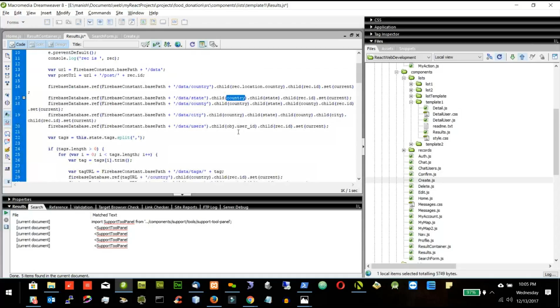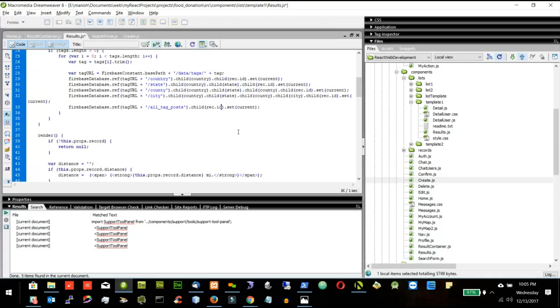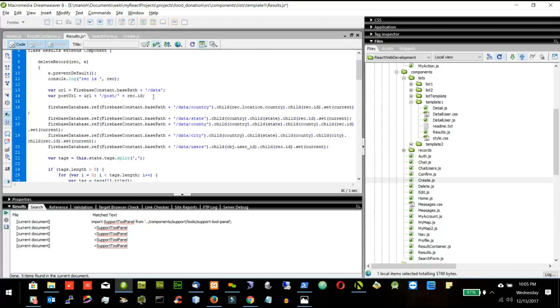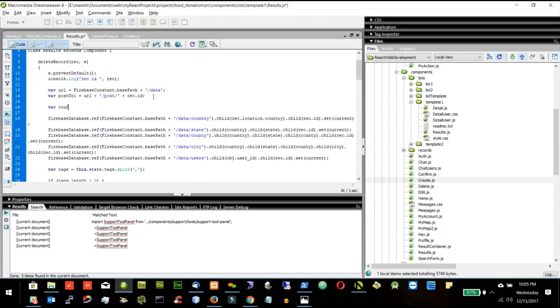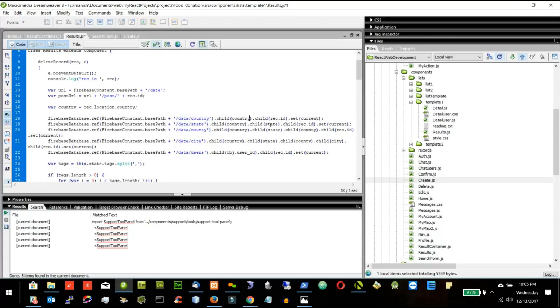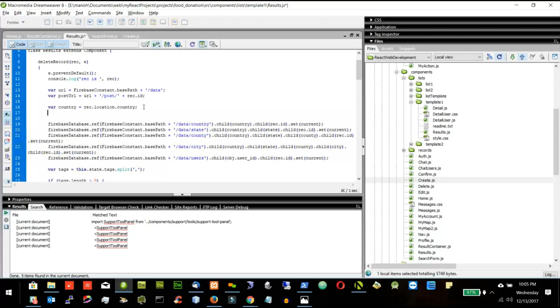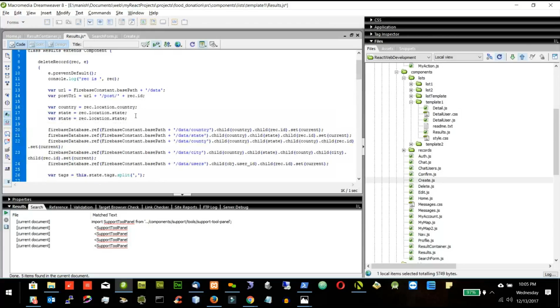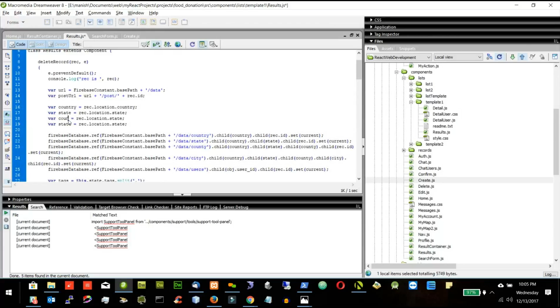Or I can create one variable for country. Maybe I can say var country is equal to rec.location.country, and then I can use country here. Similarly, for the state, I can create a variable called state equal to rec.location.state.